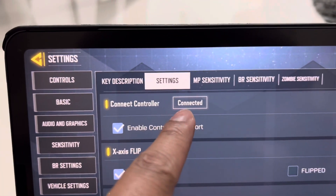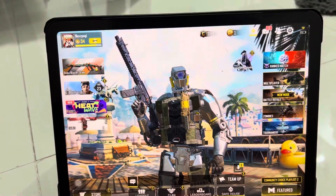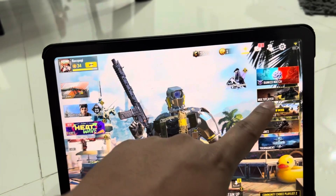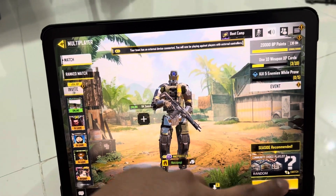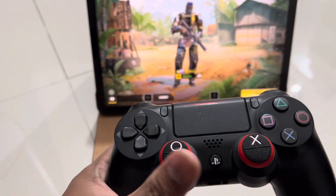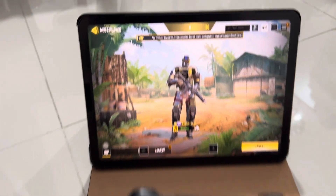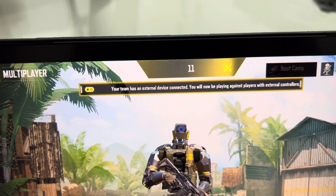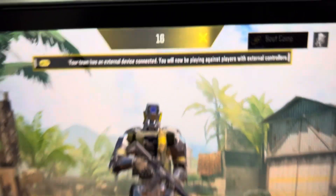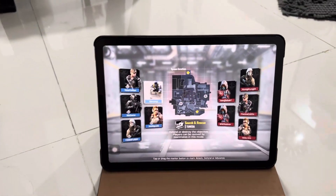You're connected — that's the sign you are connected with your controller. You can go to multiplayer and then start. You will play some COD with this PS4 controller. Just take note that you are playing with a team that is using a controller as well, so you are playing with the same PS4 controllers as your opponents and your team.